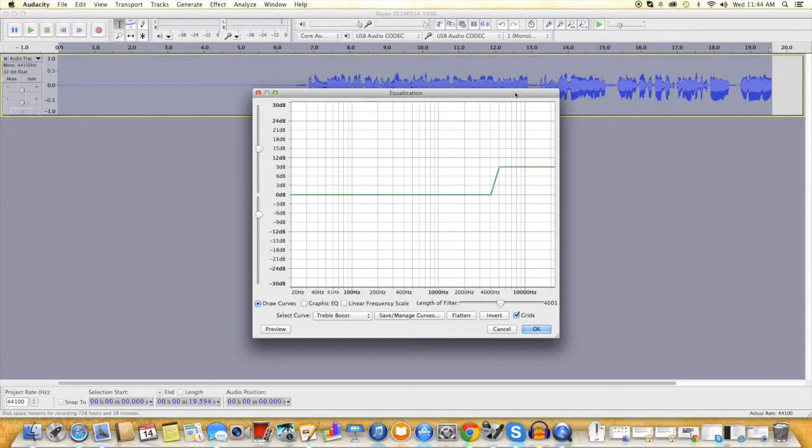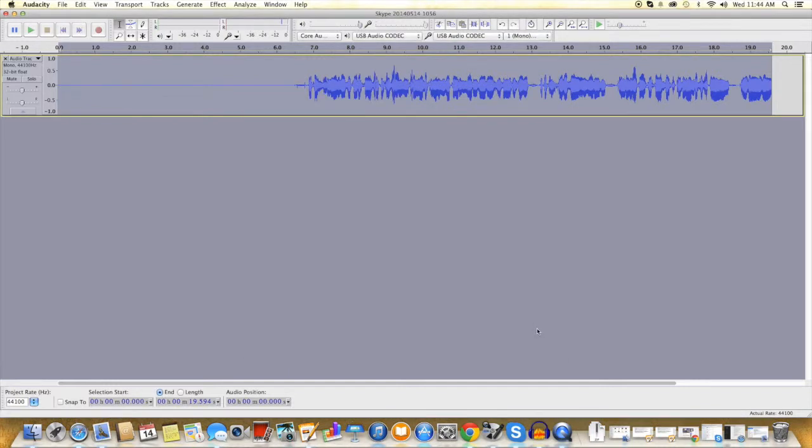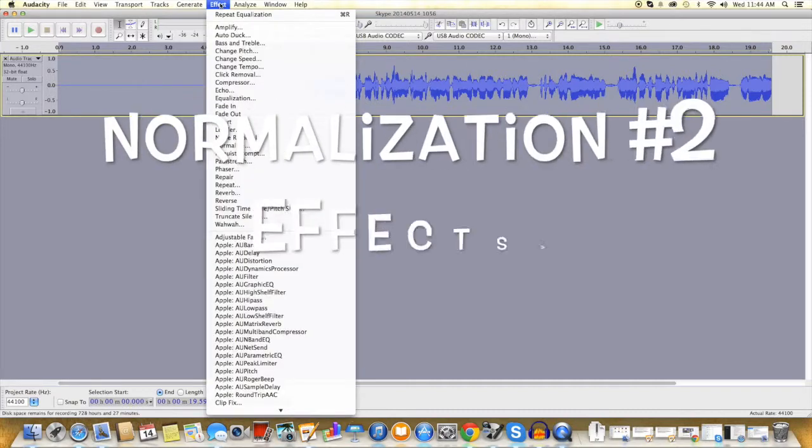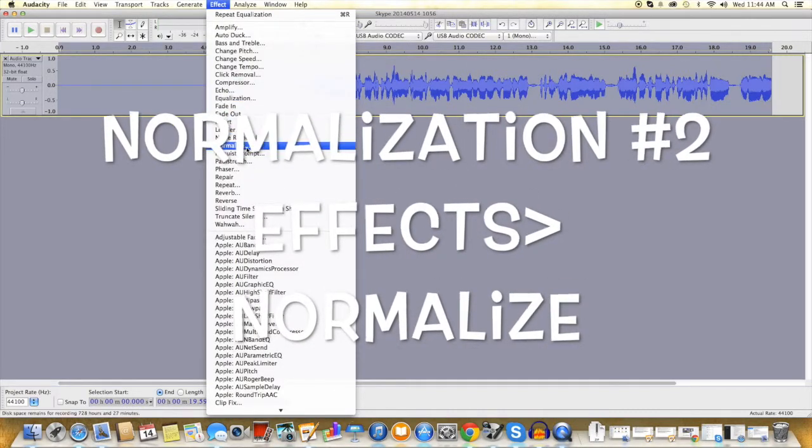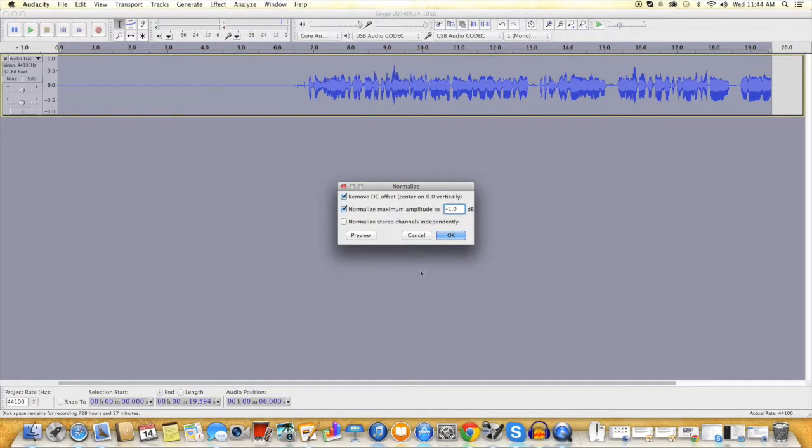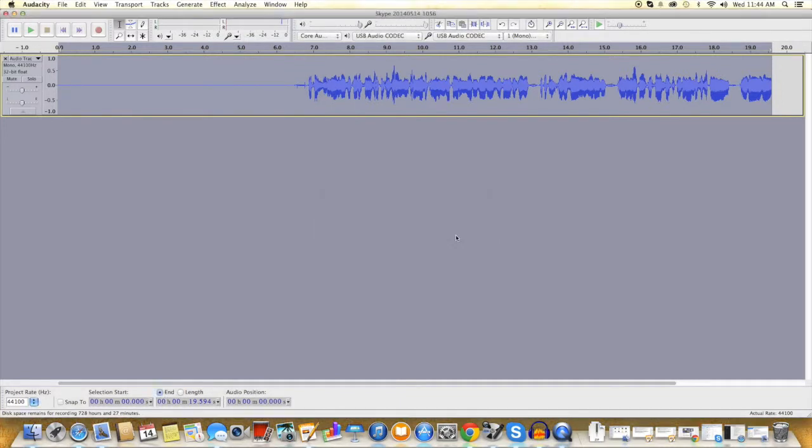And so now with Treble Boost, I've increased the volume of the upper end of the audio spectrum, and that gives me more presence to my voice. See, we had some spikes here that increased because that was maybe an S or some sound that had a lot of treble presence. So now I've got it equalized, and now that I've done that, I need to re-normalize. This is the second of the 3 normalize steps that we take, and I click OK.